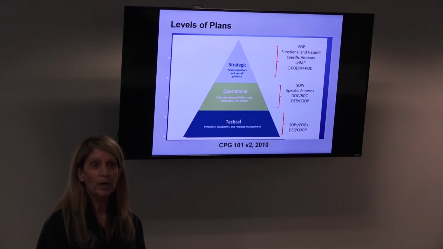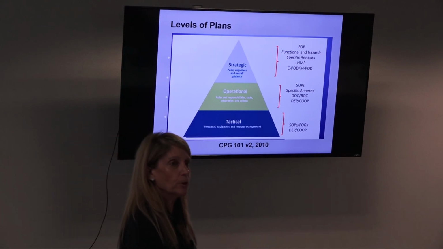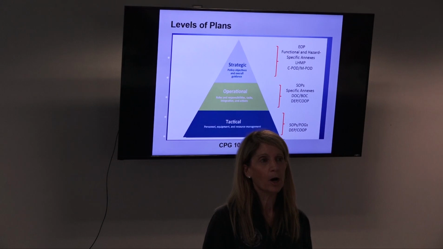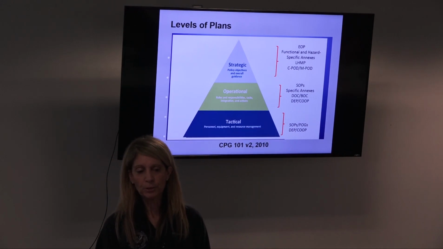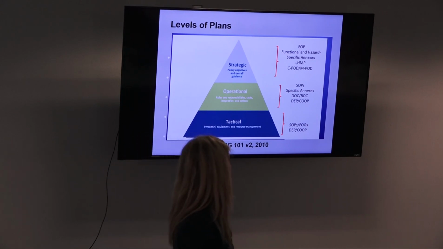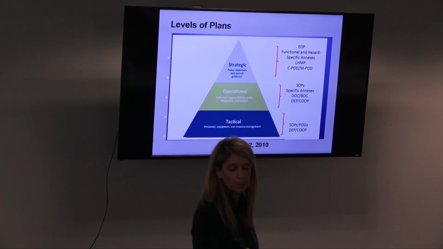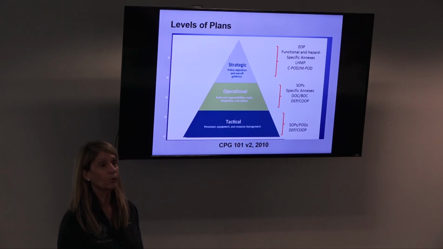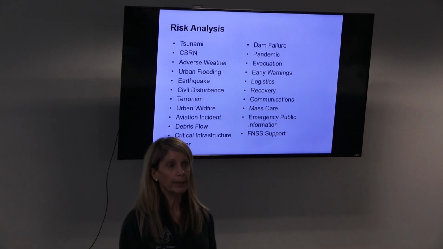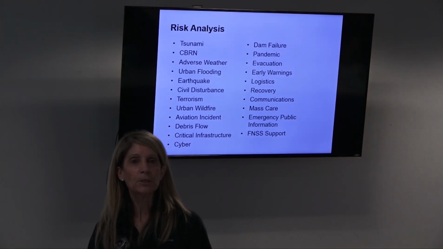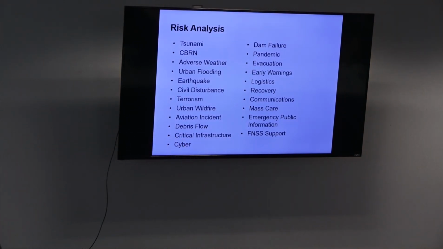That's really where you're getting specific on those tasks that you are following step by step to carry out an operation. And so when we talk about this annex, it is a strategic plan. It is really going to be an overview of your care and shelter operations. When we talk about any plan, all plans are framed on a risk analysis of our jurisdiction.